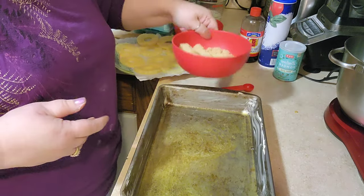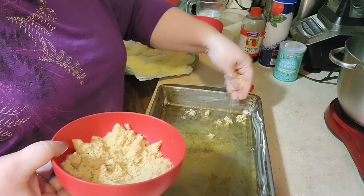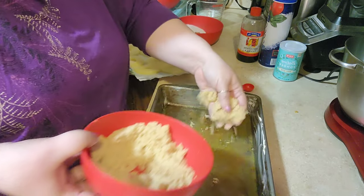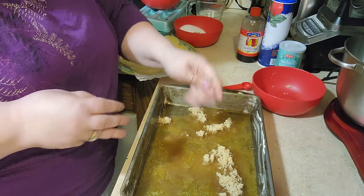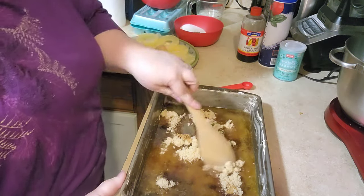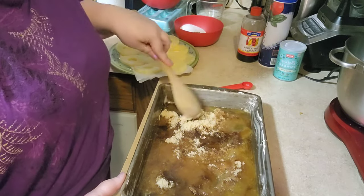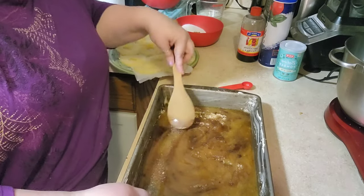And then I've got 1 cup of brown sugar. And you just want to spread that around evenly over the bottom of the pan. I'm just going to stir this around a little bit, or just spread it around evenly. So make sure you've got your brown sugar spread out evenly.